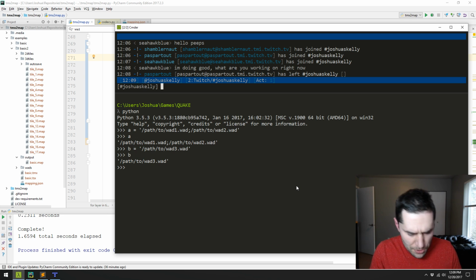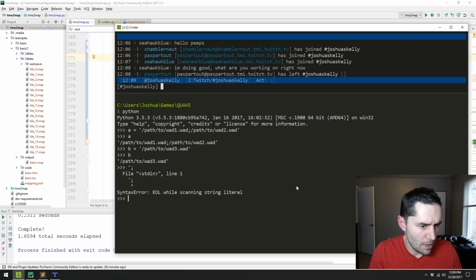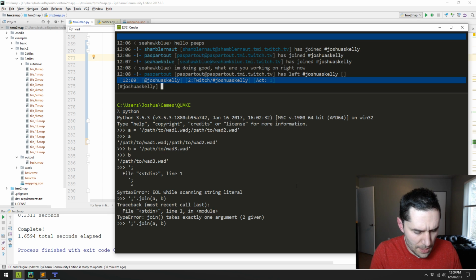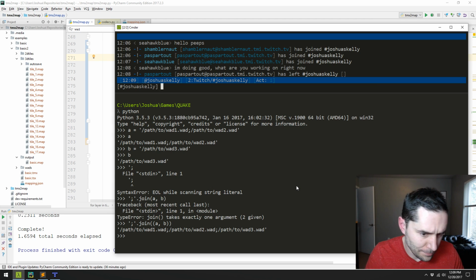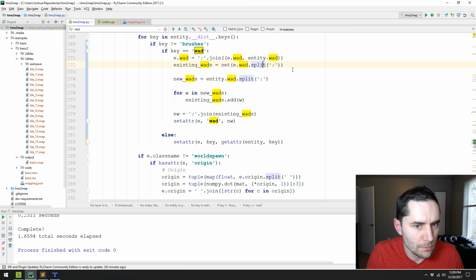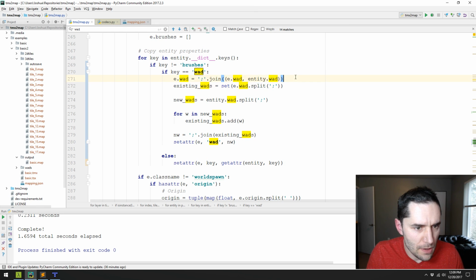And then I can just do dot join a and b. Okay, so I need to just quickly put that in a tuple then. There we go. That's what I want to do. Yeah, having them in a tuple is fine.